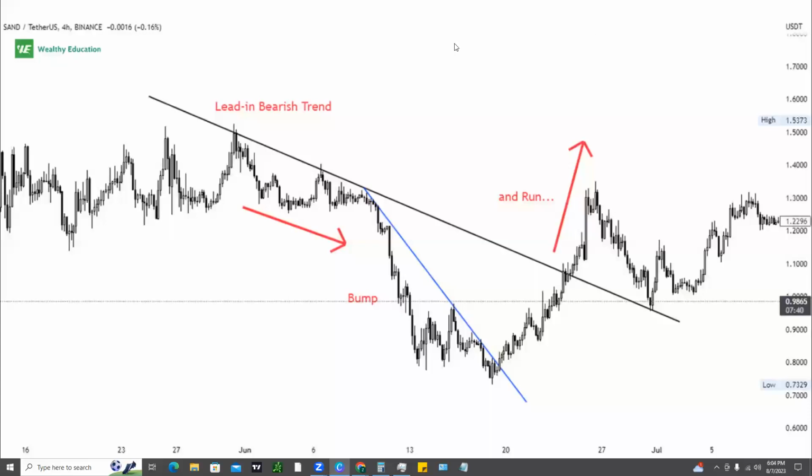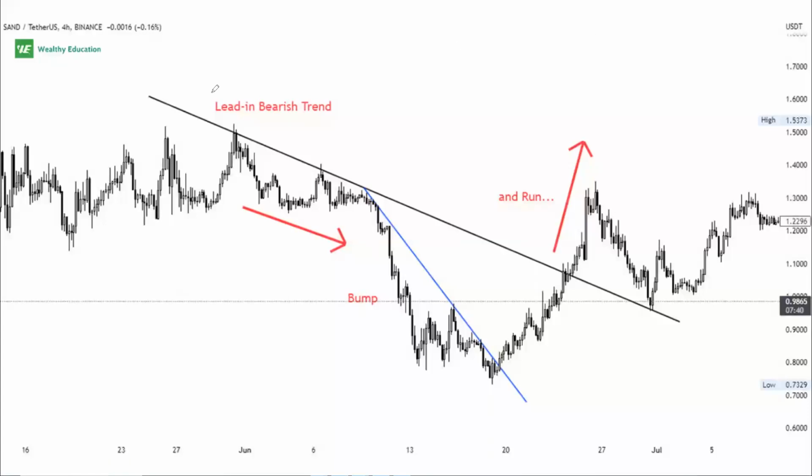Now, this right here is the inverse bump and run pattern, right? It's a pattern that not too many people are familiar with, so I do just kind of want to briefly describe it. You have essentially your prevailing trend, in this case a prevailing downtrend, bearish trend. Then you get this massive bump, and in this case, it's a bump down. Once you break this trend line, you get a run in the price of the stock, where you come up towards the second trend line, and then you break the second trend line there as well. So we're going to break that down in today's video.